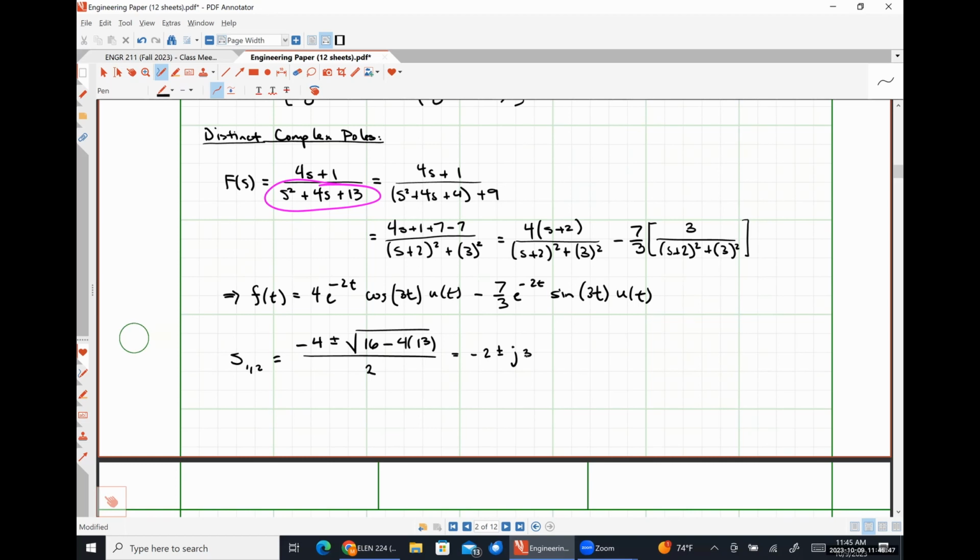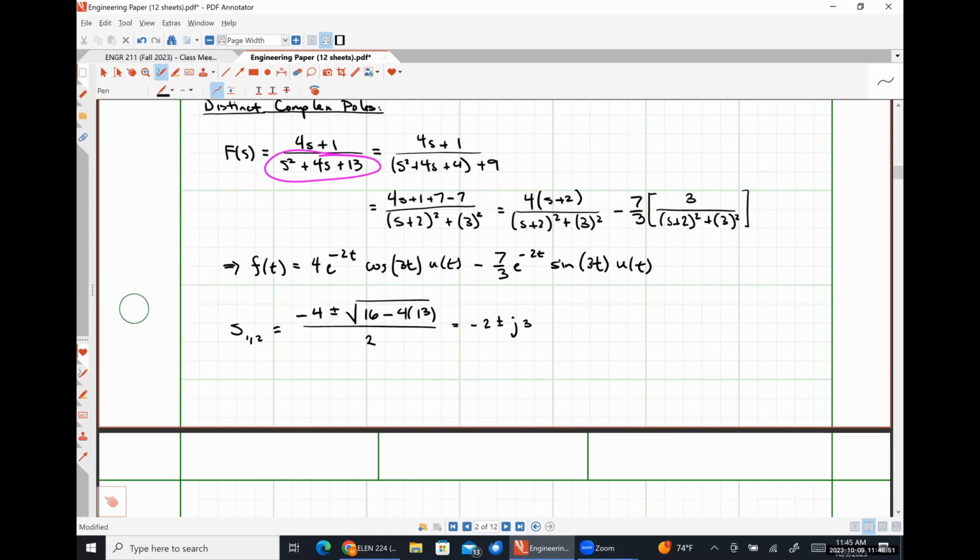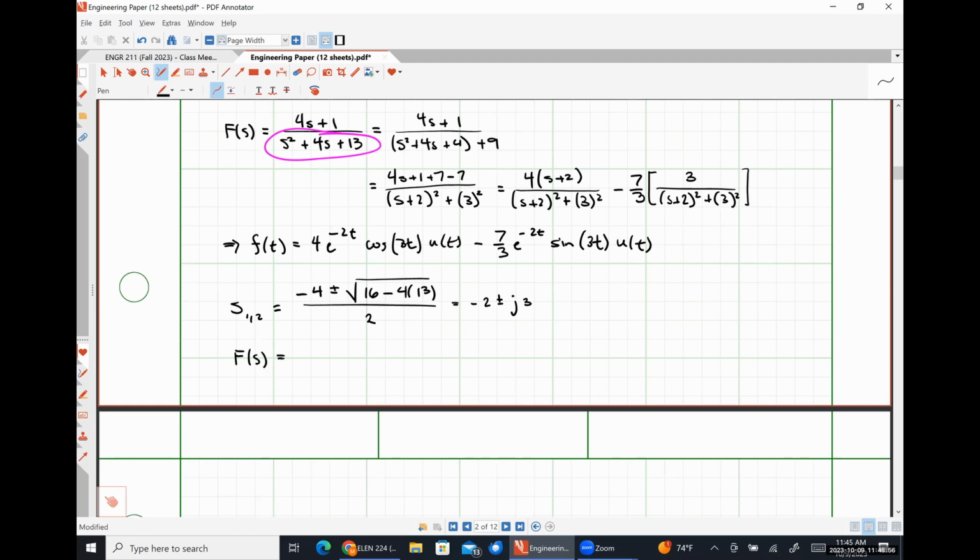So that means that this function could be expressed as f of s equal to B1, where this expansion coefficient could be a complex number, which is why I'm putting a bar over it, over s plus 2 minus j3, plus B2 over s plus 2 plus j3. So that these values of s are what cause these denominators to go to 0. Are we very clear on why if we have a -2 here, we have to have a +2 down here? Because the s has to cancel this business out.